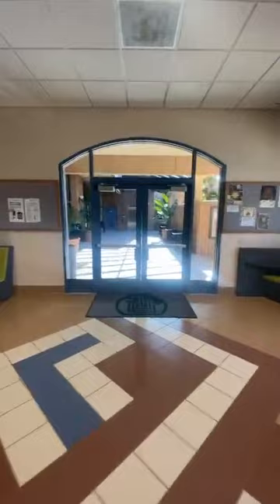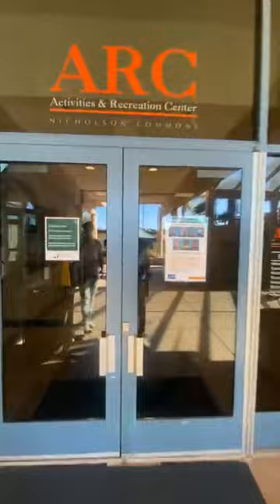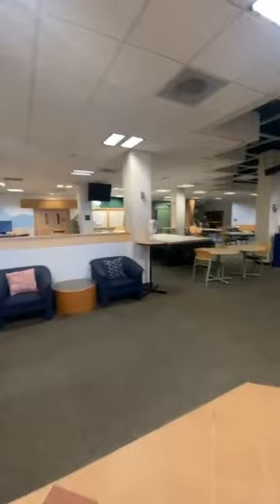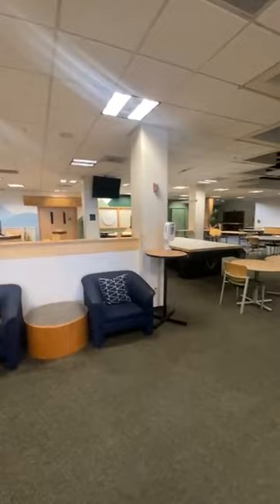We're going to see if the Ark is open. This is the Ark — the Activities and Recreation Center. It's home to all of our fun ways to stay busy. This place has a bunch of fun ping pong tables. You can also rent equipment out of there. Freshman year I didn't know how to surf, so I just rented a surfboard out of there. You can rent camping equipment — literally anything you want, they have it. It's super affordable, some of the cheapest in San Diego. They also lead a lot of camping expeditions.